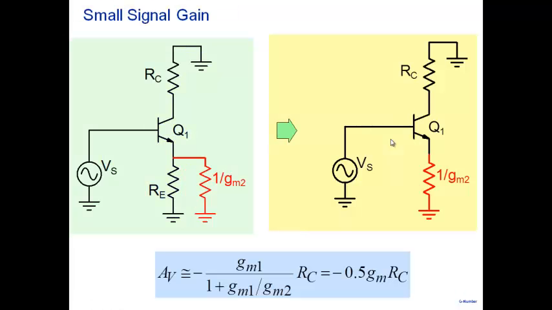And we just saw that you are able to develop a gain at this particular node, which is equal to 0.5 GMRs. All right. So there's a loss of a factor of half, but you can easily build gain of 50 or 100 or whatever, any amounts of gain using this particular stage. Note also that we could replace RC by an active load here, and therefore build very large amounts of gain.